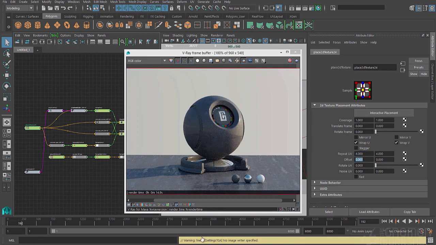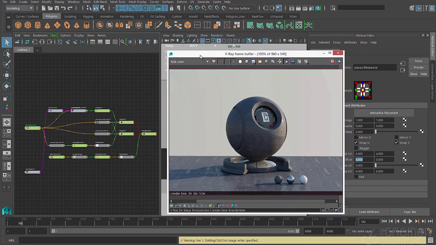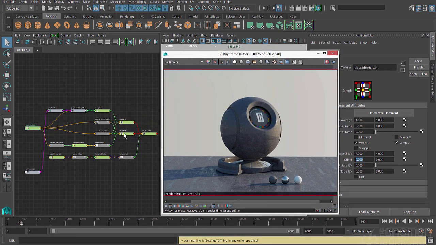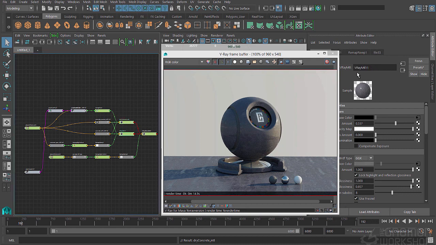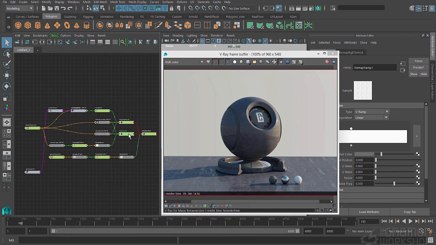Now that I have it laid out like this, I'm noticing some issues. So I think having the spec map on the dry is working, but on the wet, I need to modify the way this is working a bit. So anywhere the wet shader is coming through, so I should probably get these labeled as well. So this is my dry concrete. And then the wet concrete. So the wet concrete has the much sharper spec and overall, a lot less going on. So let's look at the dry concrete.